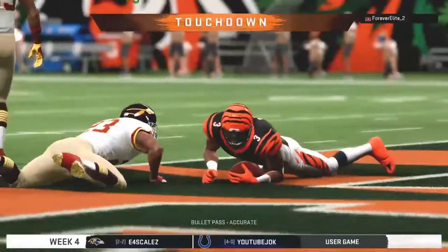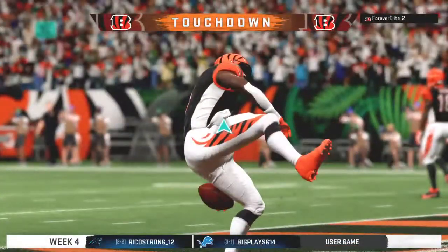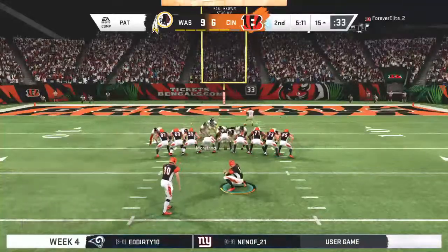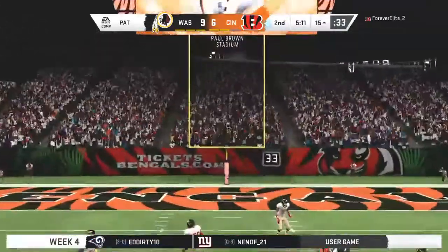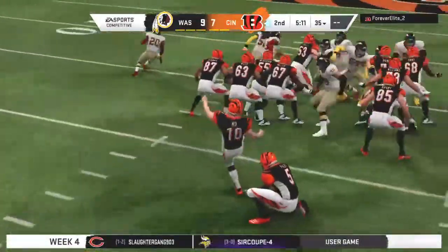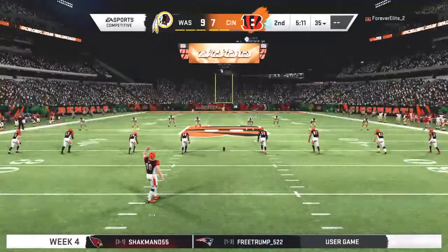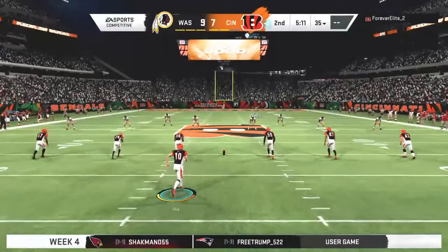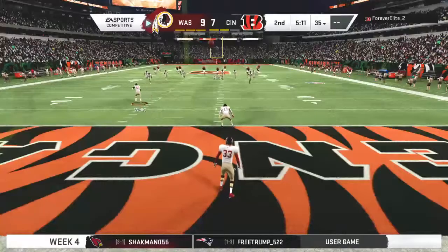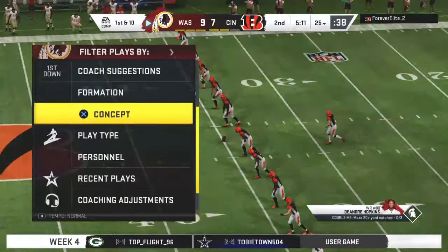That's going to be caught by Ross for a Bengal touchdown. John Ross, his 4th touchdown on the year, as they are now on the board here in the 1st half. And he's a little bit on the shorter side as a receiver. Maybe sometimes for the defense, tough to find the little guys, right? Yeah, sometimes they get lost in the traffic, but usually what it means is that rather than just winning with height or even speed, they use their quickness to find a way to get open. Well, tall, short, wide, skinny, whatever, there it results in a touchdown.